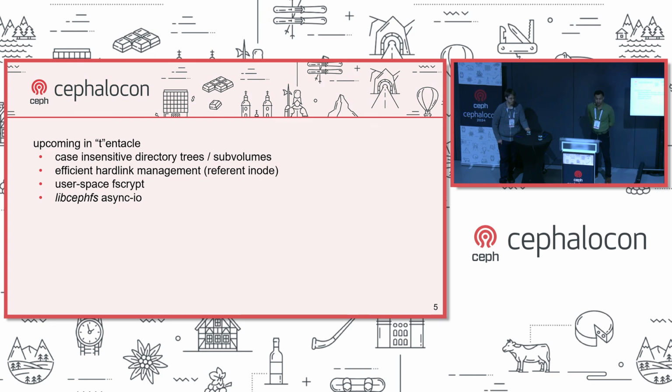And finally, there's a contribution from the NFS Ganesha folks for making the I/O path in the user space client, libCephFS, asynchronous. So that's getting NFS Ganesha to be much more performant. So we'll talk about a bit more of that, and we also have a lightning talk about that.